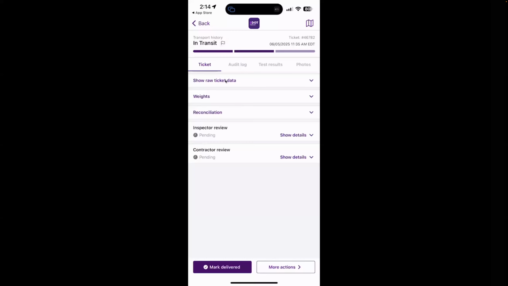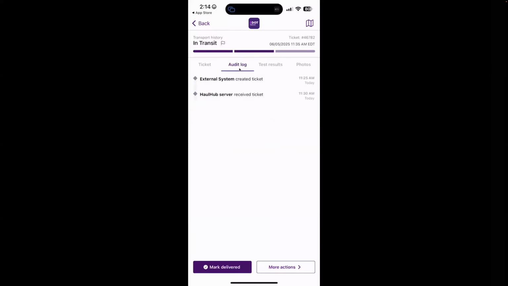And then when you're in this raw ticket level of the e-ticket here, you have this audit log, which is where we track everything that happens with the digital copy, whenever it's created at the plant, all the way to when it comes into our system for your visibility. And then anything I do going onward or anyone does will all be tracked here.